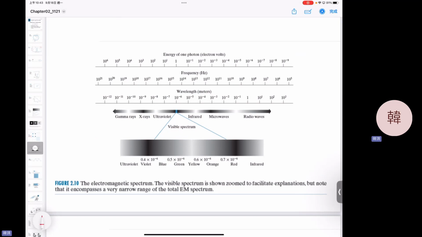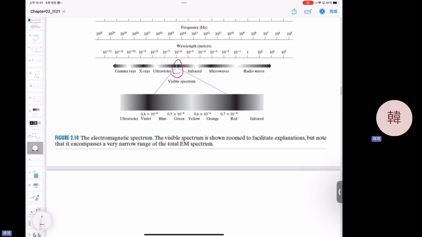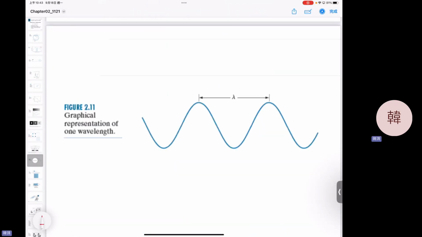This one we already mentioned: the electromagnetic spectrum, EM wave. Our visual band is only sitting in this very small range of the wavelength of the frequency band. So it's a different way to see the spectrum. Here I want to describe more things about the wave: you have different EM waves in the air, and you can see it. How do we quantize it?